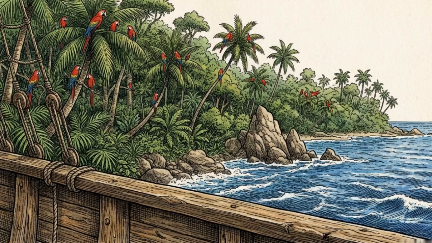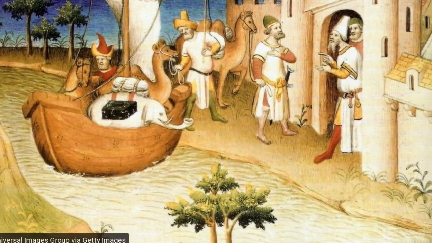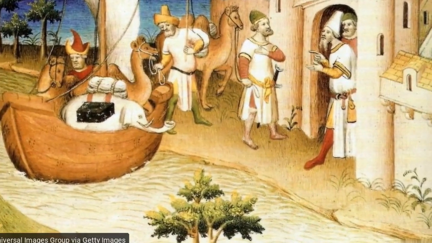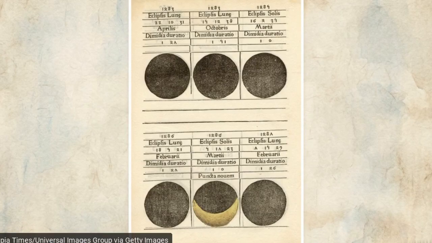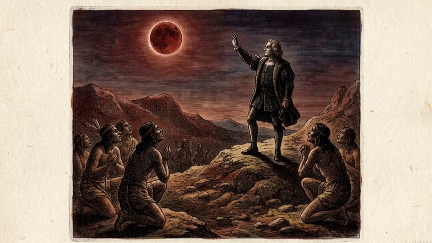That is just devious. When the eclipse occurred exactly as he predicted, casting a deep red shadow over the moon, the terrified Arawak immediately brought provisions to the ships and desperately begged Columbus to intervene with his God to restore the moon. It is brilliantly manipulative and completely ruthless. Yeah. But while he retained that kind of cunning, his grasp on geographical reality was utterly collapsing.